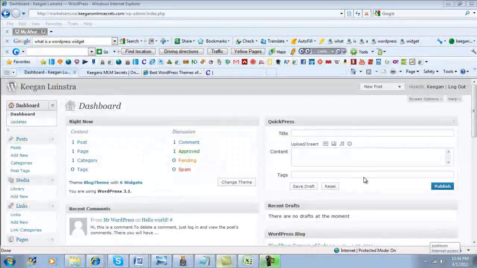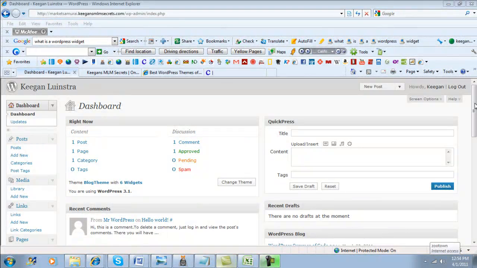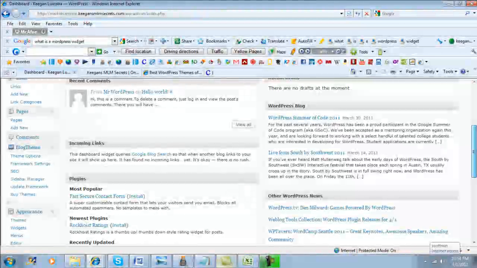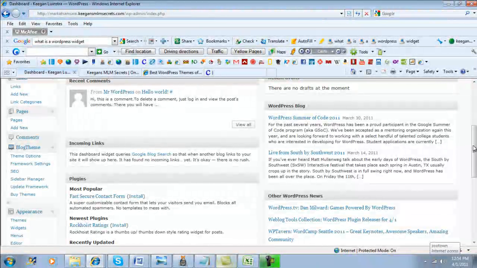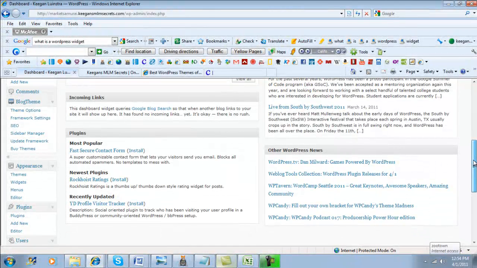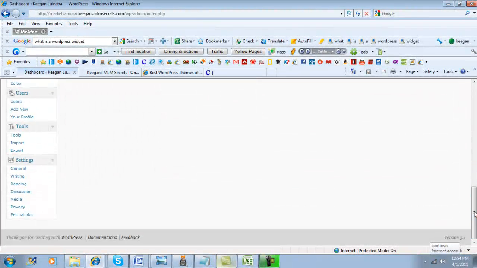Alright guys, I'm going to go over the settings real quick, okay? I'm not going to explain every one in detail. Most of the default settings are alright. The reason why I don't explain them in detail is while your blog develops, you'll have an idea on what to change, so I'm not really recommending anything because it's really all what you guys want. But this is how you would adjust some of the settings.